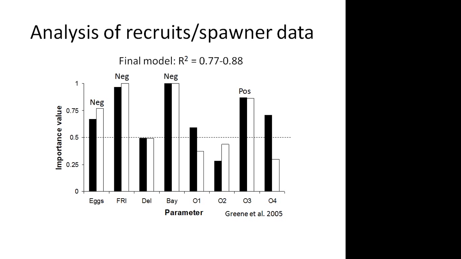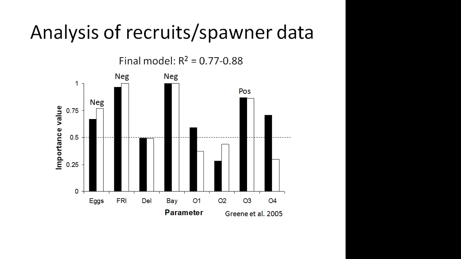One of my initial projects when I started at the center was to examine productivity of the Skagit River population and relate that to some environmental variables. And so we came up with this model, which did pretty well, depending upon whether you were looking at recruits per spawner or spawners per spawner. We had a number of different variables in here. These latter variables, from delta to ocean, are basically principal components of several oceanographic factors experienced during the residence period that they were in these different habitats, either the delta, Skagit Bay, or more marine-like stages.